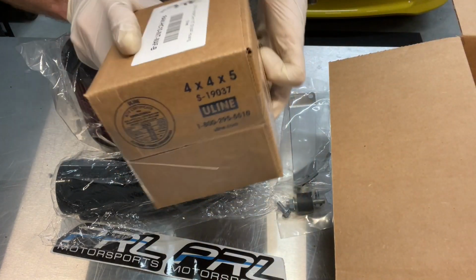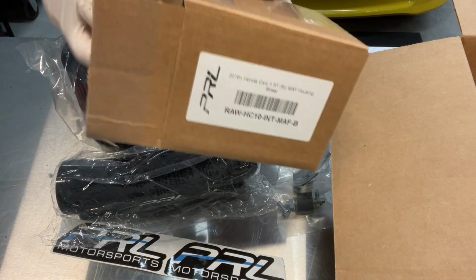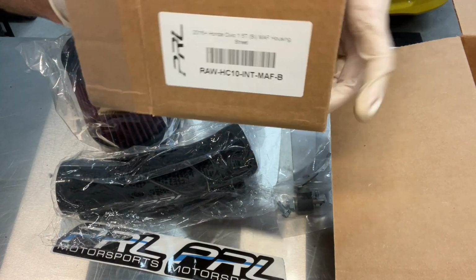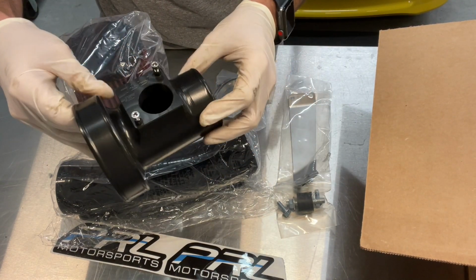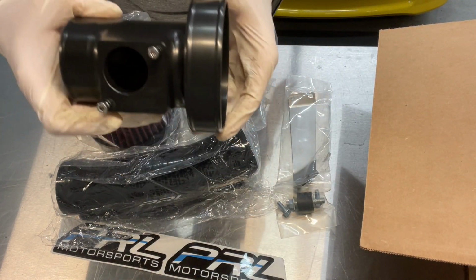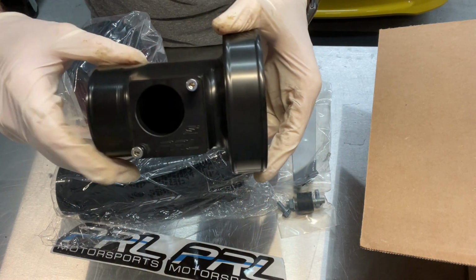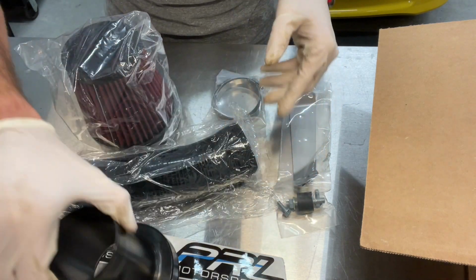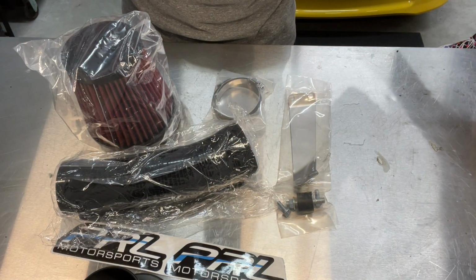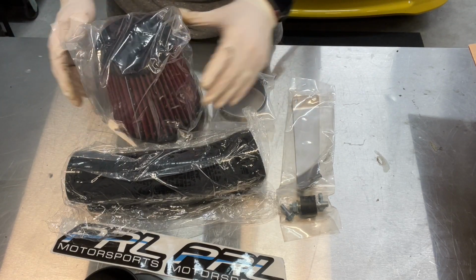And also we went with the stock housing mass airflow sensor just because we're not ready to tune this car, and it was recommended that if you went with the race version to get tuning. It's a pretty nice little device there. If you can see, it's actually got the SI laser etched into the housing there, so it's a neat feature. So this is what we'll be doing for the intake. Not a hard assembly, not a hard disassembly.